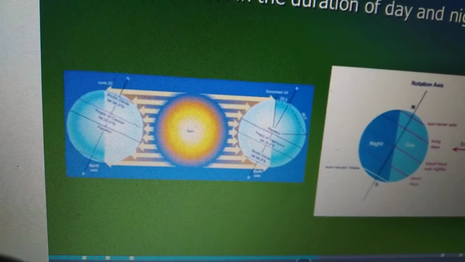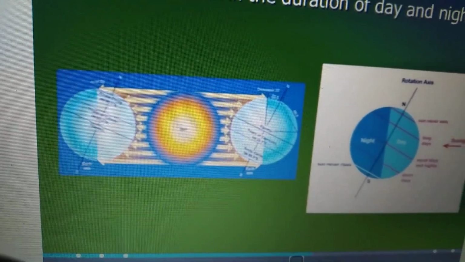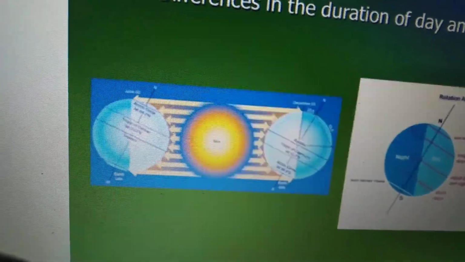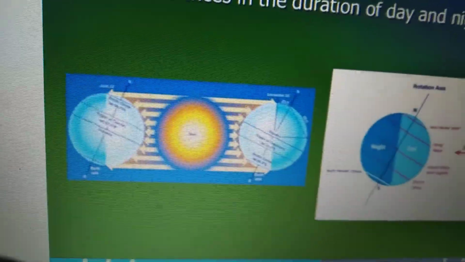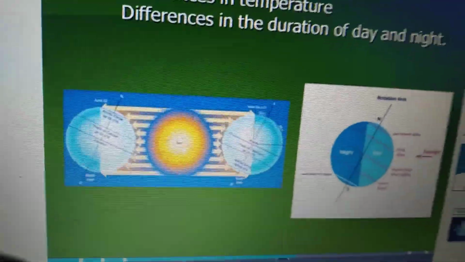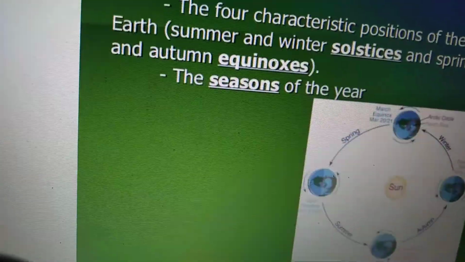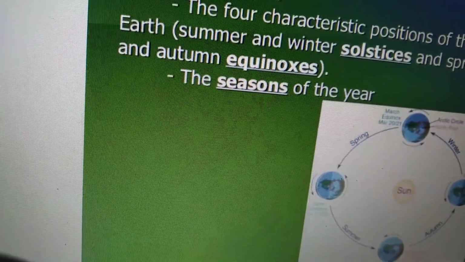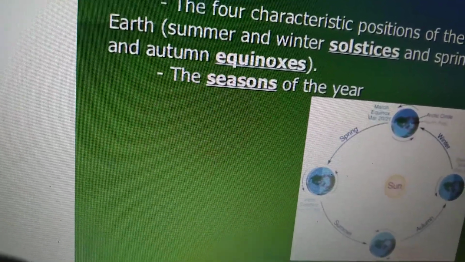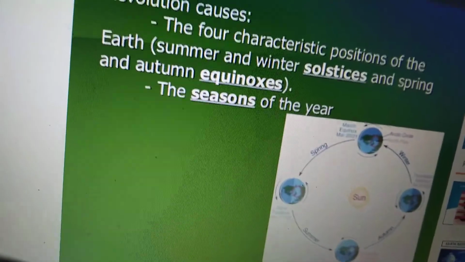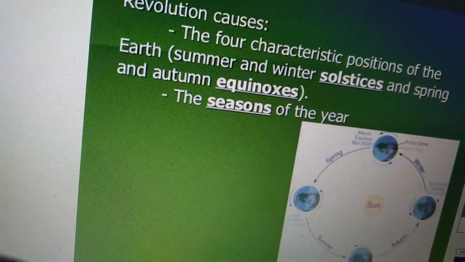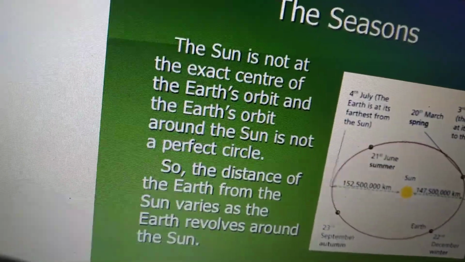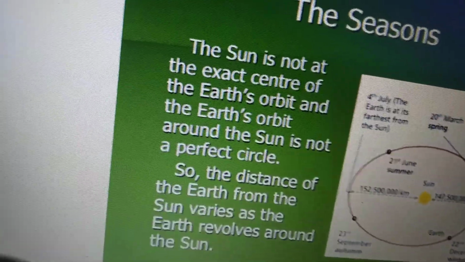The Earth not only rotates on its axis, it also moves around the sun in a fixed path called an orbit. That movement of the Earth around the sun is called revolution. And revolution takes 365 days. The Earth takes 1 year, that means 365 and 1/4 days, to complete one revolution around the sun. That's why revolution of the Earth causes seasons.